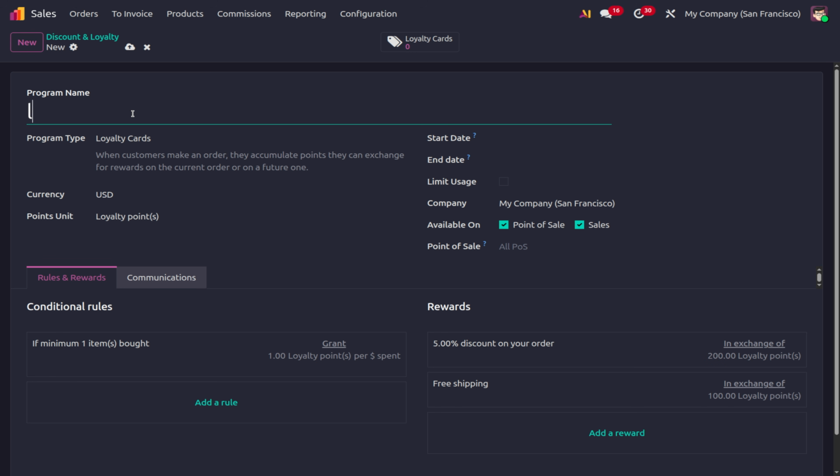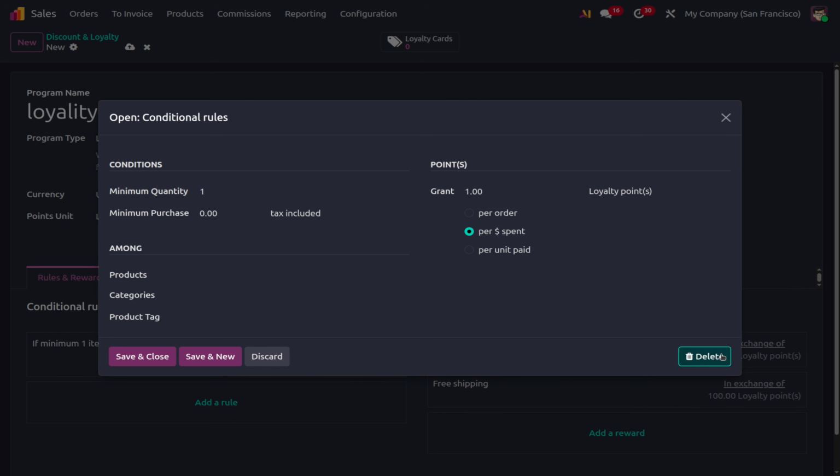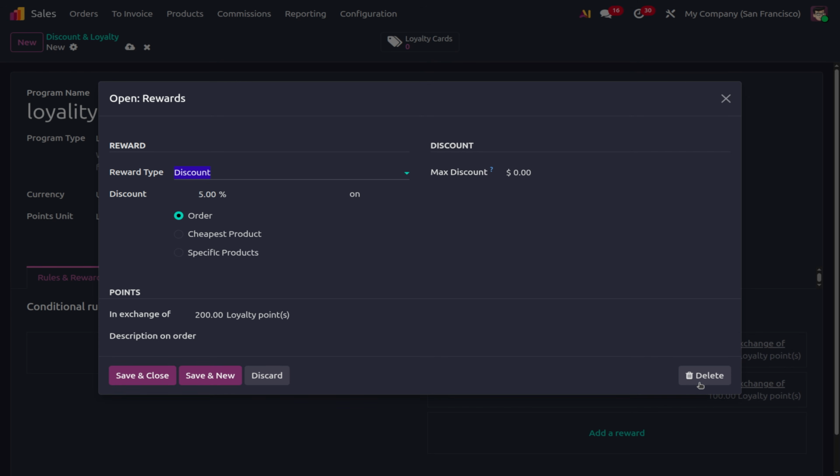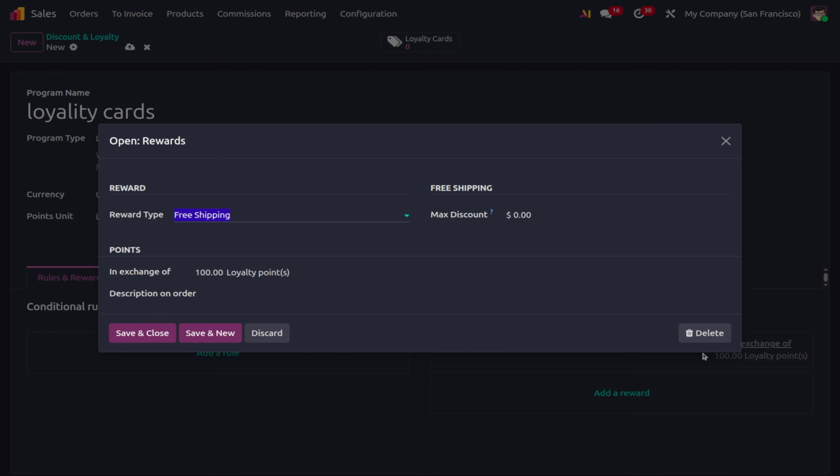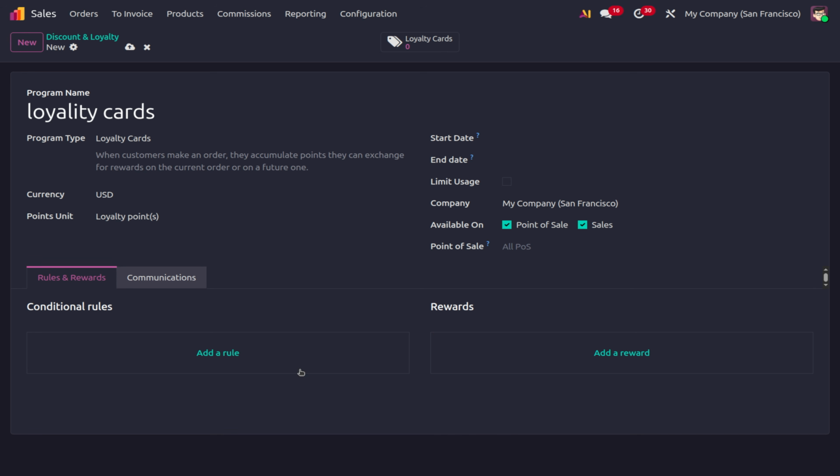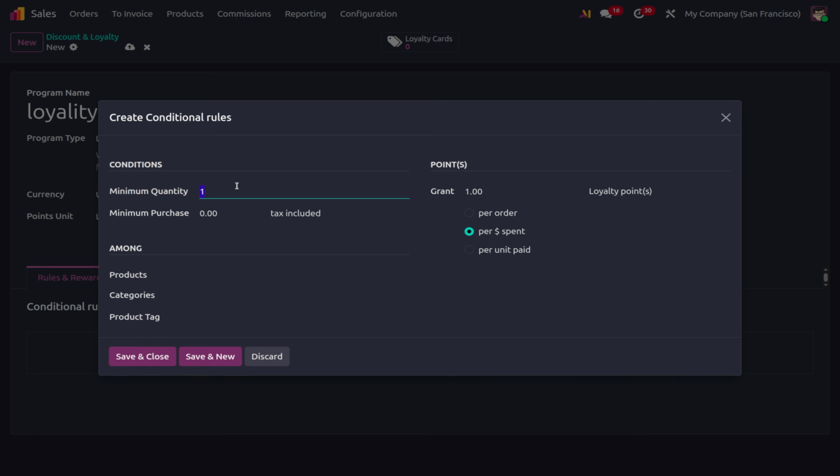So let's see how it works. I'm deleting this reward and conditional rule, and we can add our own rewards and conditional rules. So minimum one quantity and purchase amount should be greater than $100.